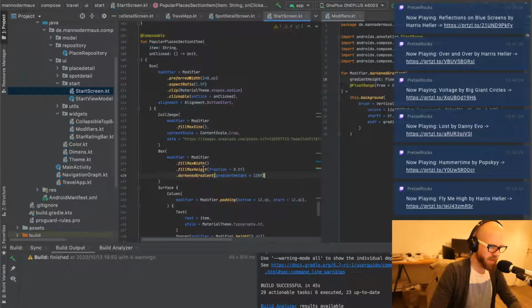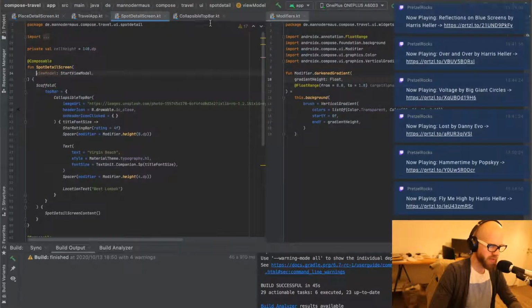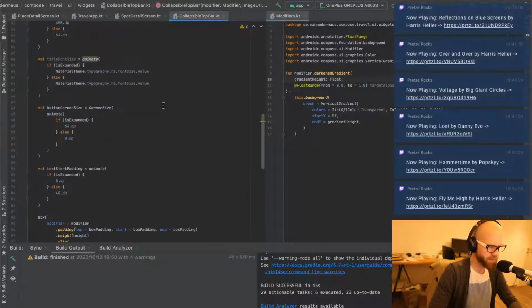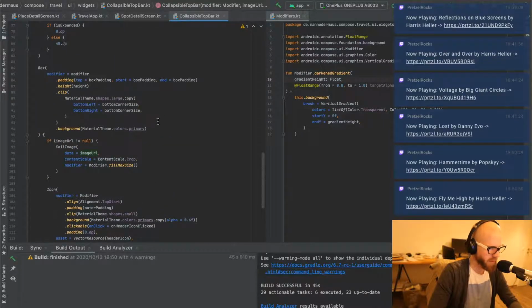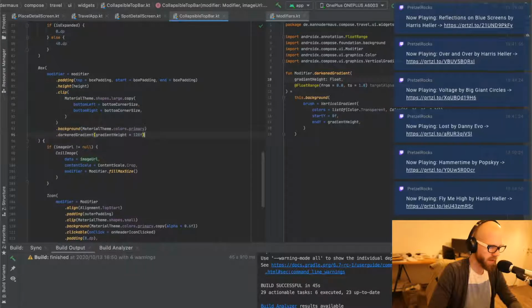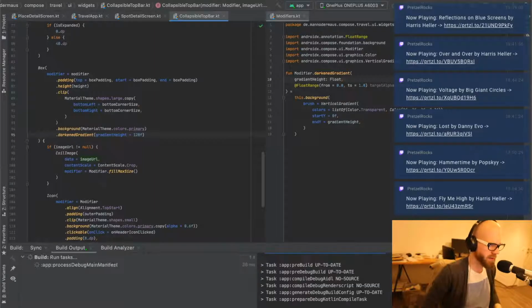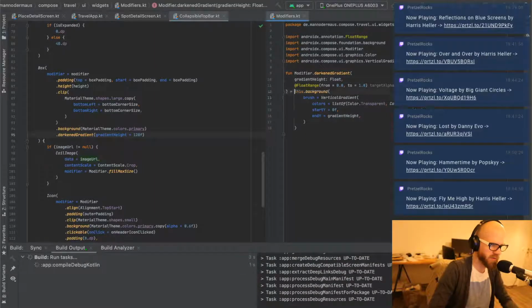And now I'm using my custom extension function, which I can reuse in the collapsible toolbar. And more specifically in here, I think. Let's leave it at 128. I want to see what this looks like.